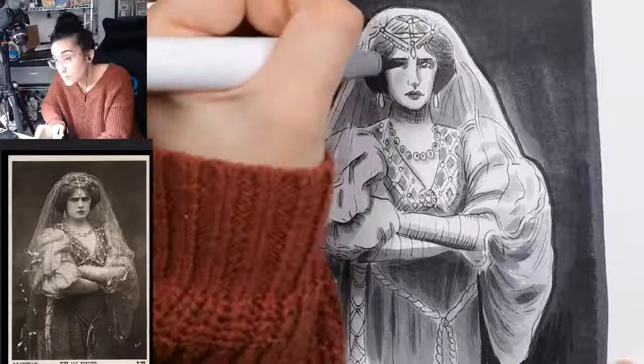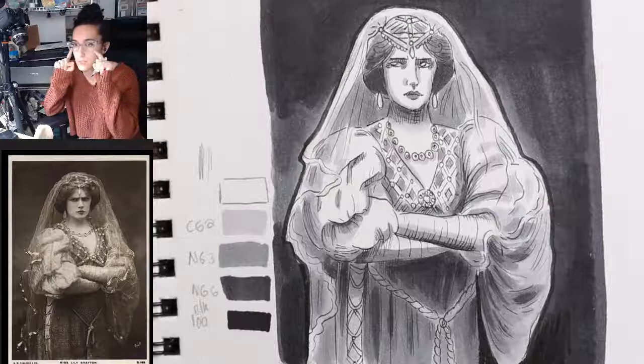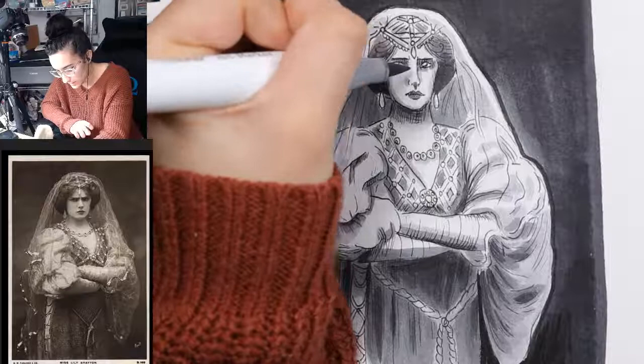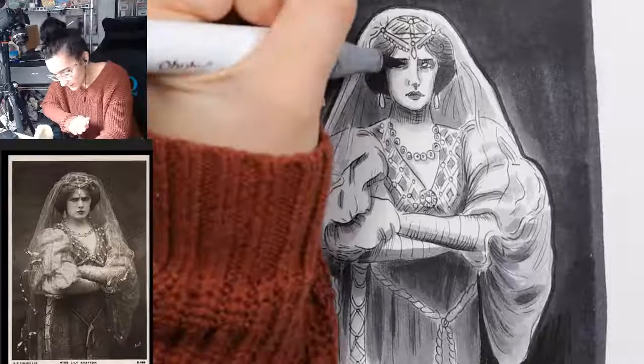So even if someone's really young, they might have these shadows near their face because the cheeks will be here. And then the eyes also create a bit of a shadow. There's like underneath eye shadow as well, especially since the top of her brow is creating such a dramatic shadow on her eye. So that's what I was intending to kind of capture.